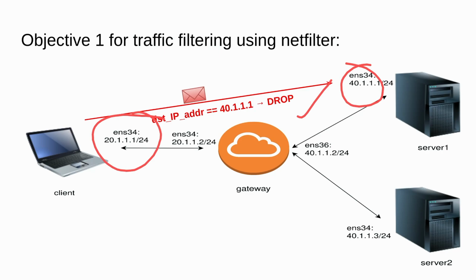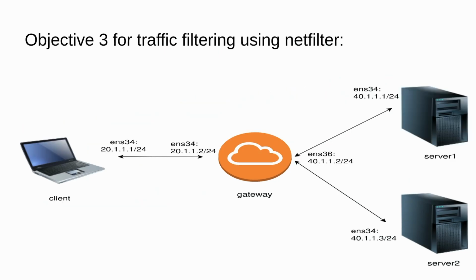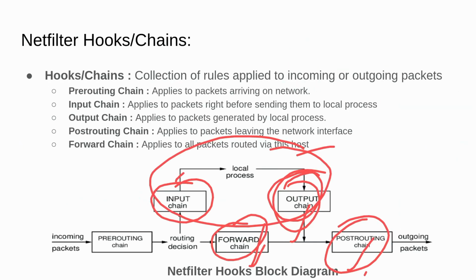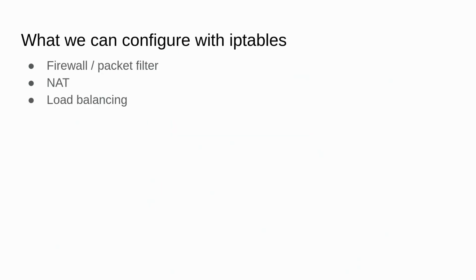I just want you to identify the hook. I'll help you in the command. Please let me know which hook to add the rule in. So one guess is pre-routing, another one is post-routing. Any other guesses? Forward. Forward chain. That's the correct one. And may I know the reason, please?